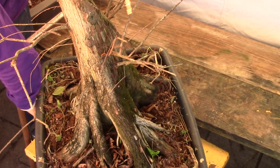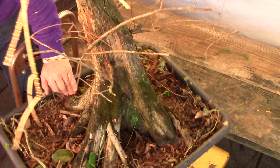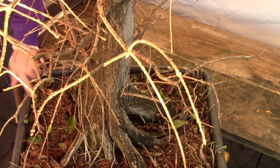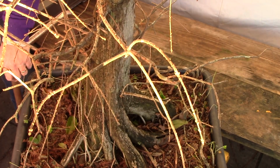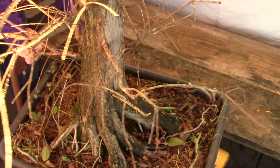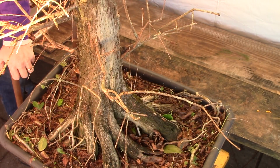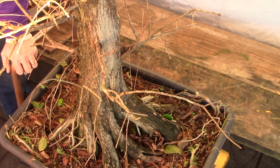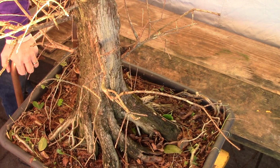This tree has been in a draining pot for quite some time. Perhaps as long as 10 years it's been draining, perhaps as little as 7. But the tree is well adapted to drier soil. And I want to know what happens to this tree, an older tree that hasn't been going through wet, dry cycles. I want to make sure that I don't adversely affect this tree before I put Heartbreaker into a submerged tub.